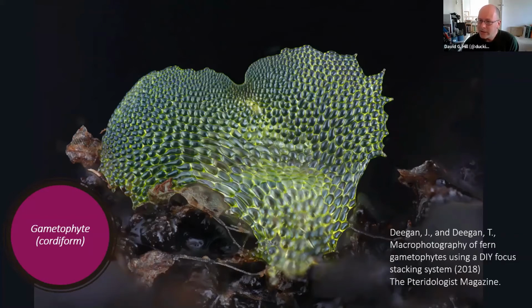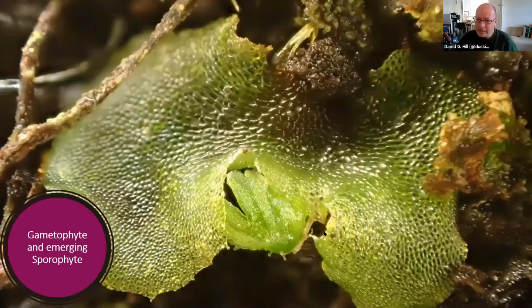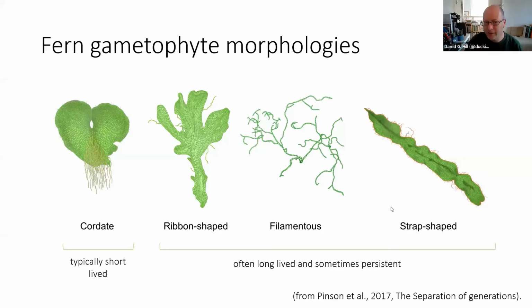So they're quite diverse, the gametophyte stage. Once it's been fertilized, we have at the bottom here, you can just start to see the first frond of the new fern. So this is a diploid, so the rest of the gametophyte is haploid, only has one set of chromosomes. The sporophyte is the fertilized part, and that has two sets. So that completes the life cycle as that grows into a new fern.